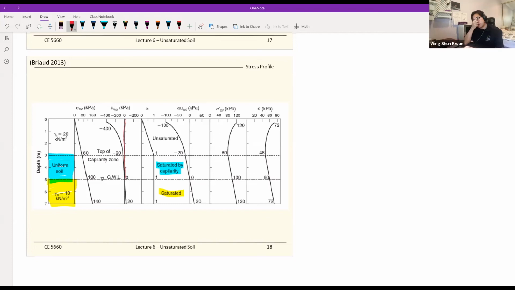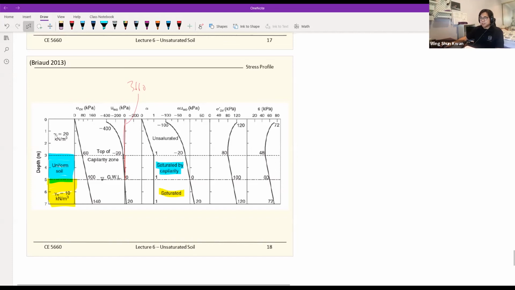That is too conservative for design. So you are on the safe side, but you are not on the realistic side of what happens with the stress. If you consider the water pressure to be zero above the groundwater table, you end up being too conservative because you are not accounting for the suction force that you get from unsaturated soil mechanics. So this is 366, the undergrad, which is wrong in a sense, but in this Geotech 101, we don't want to complicate things too much. We are on the safe side of doing things like this.